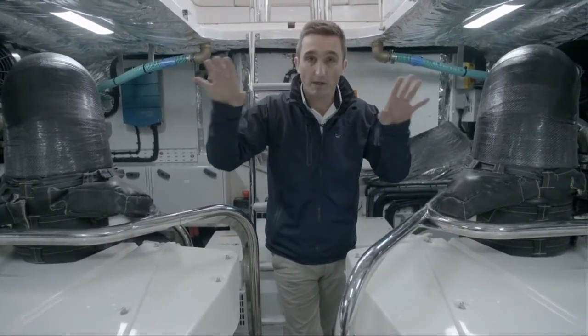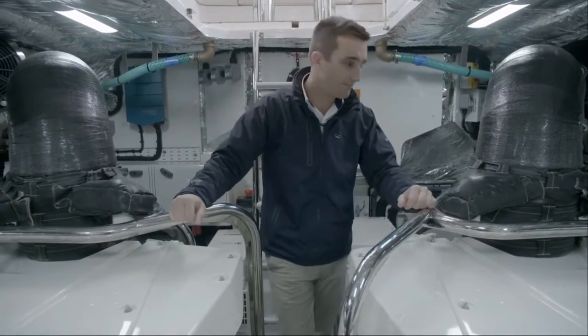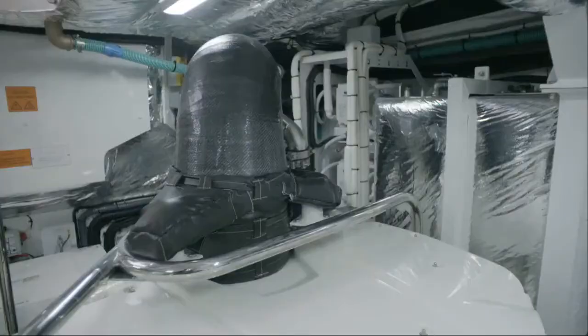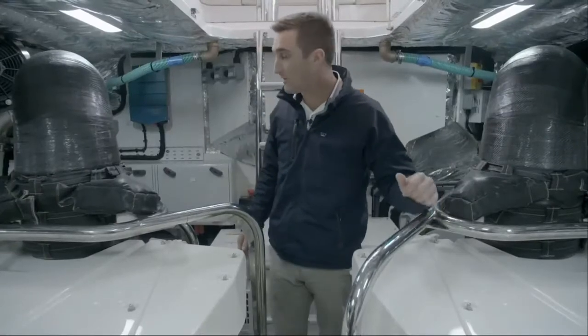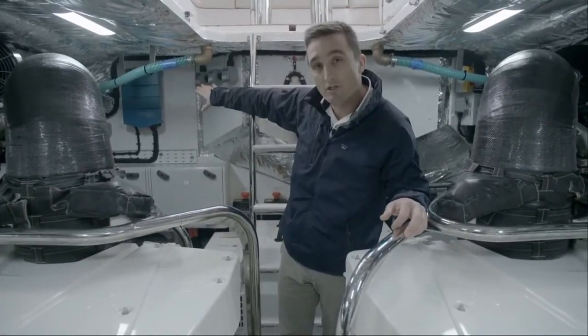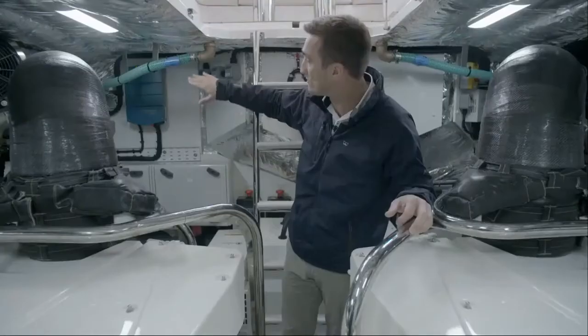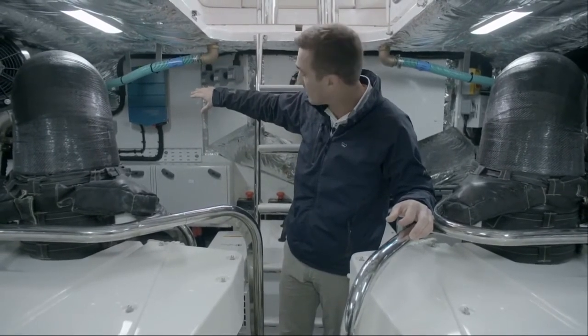And you've got your two engine management control panels down here on the forward bulkhead as well. Behind me on the port and starboard side, you can see the exhaust mufflers. This boat's got the straight-through exhaust out the transom, which makes the boat a lot smoother and quieter when she's underway. And on this aft bulkhead here, you've got the 60 amp battery charger that charges the house bank and also the engine start bank, and that's all managed by changeover switch as and when required.